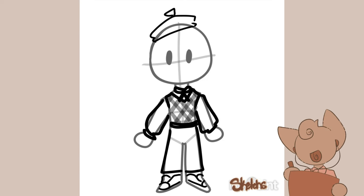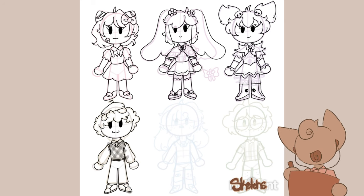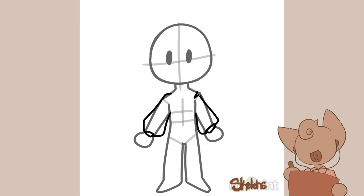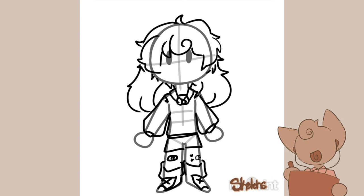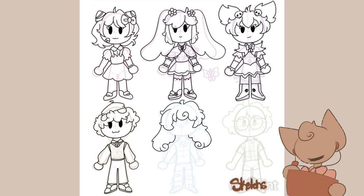For the first one we have Hello Kitty. Hello Kitty is typically described as a little girl, so for her I decided to give her a cute overall dress and puffy sleeves. I wanted to give her a fun and exciting energy, so for Hello Kitty I made her very lively and friendly — almost kid-core. She's definitely not as extreme as kid-core can be, but I just made her really fun and exciting.